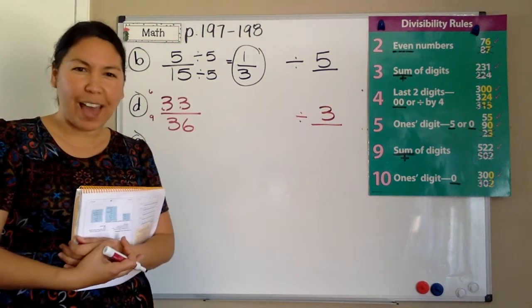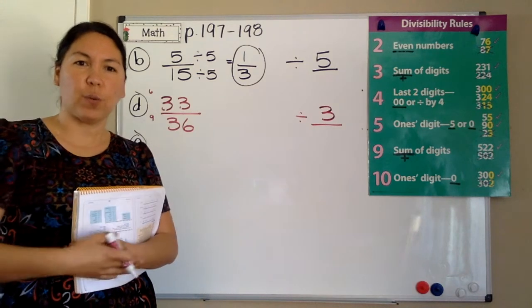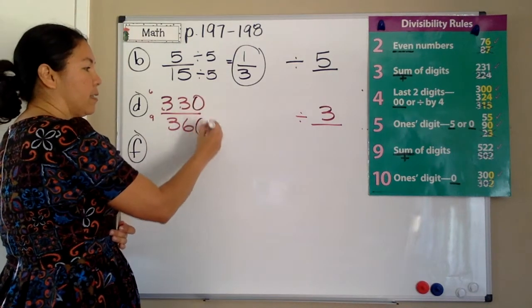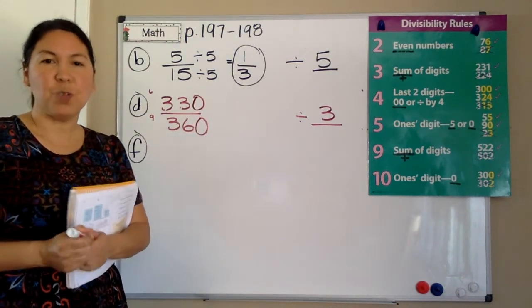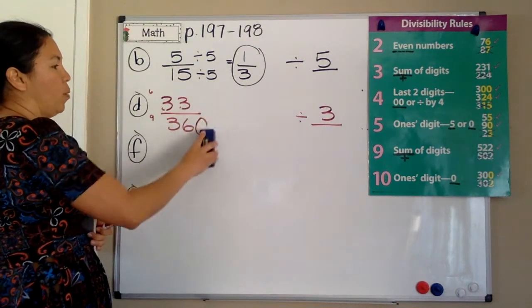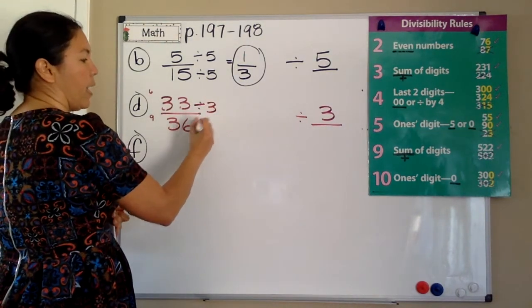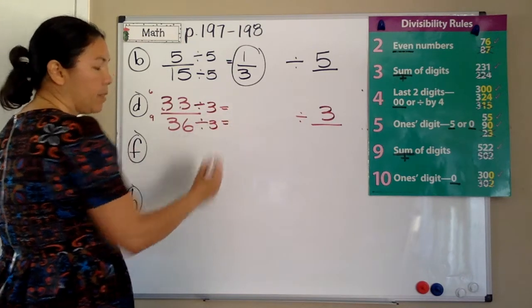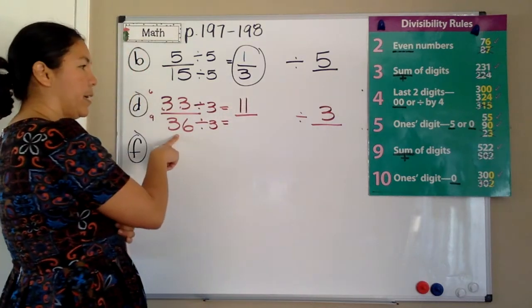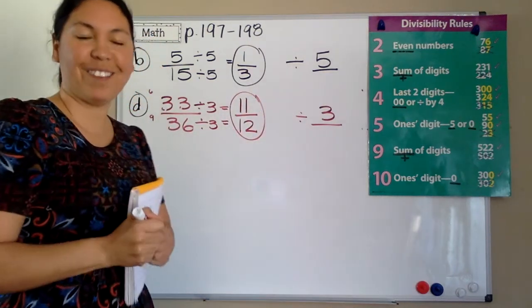Now, did anyone know that without having to add it up? You just saw 33 and 36 and knew. Very good. But when we have, say I added a 0 to this and made them really big numbers, it might not pop out to you. So that's why we're practicing this, okay? But a lot of you probably saw that and said, Ms. Roach, I already knew that 3 could go into those. So let's go ahead and divide by 3. How many 3s can go into 33? 11. Very good. How many 3s can go into 36? 12. Good job. So my answer is 11/12.